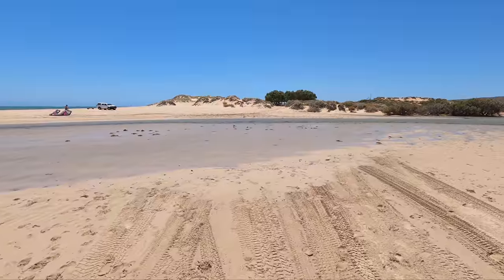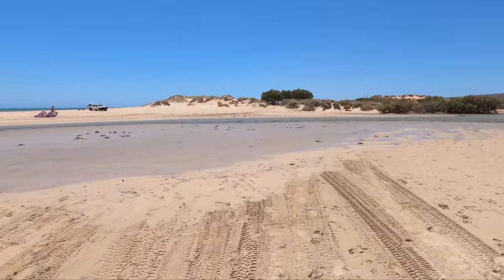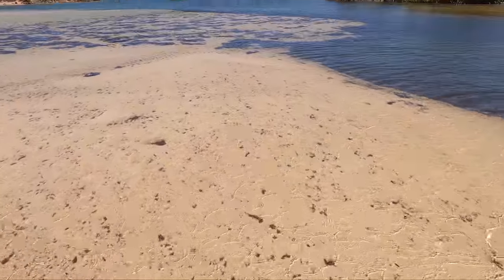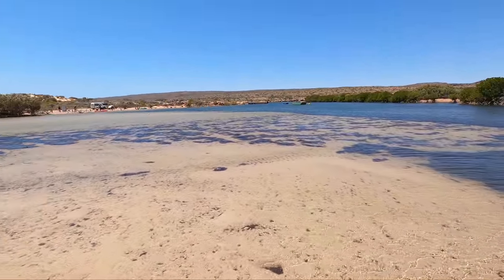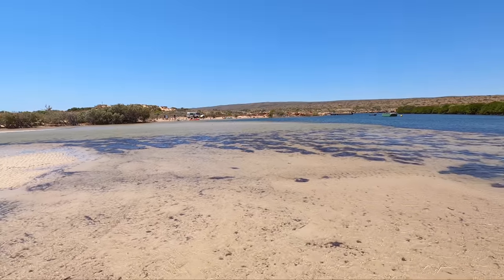Had an awesome drive yesterday down the coast. We went all the way down to Yardie Creek, which is about a 50-55k drive from where we are here. You actually get to a bit of a creek crossing in there, an awesome little spot. There's a walk that goes along the creek, and you have to go through that to keep continuing on. You can keep driving to Exmouth, which is a bit over 100 k's away, so you can do the whole coast down to there, which is awesome. We chose not to go through. It was pretty deep at the time, and it's all salt water there.